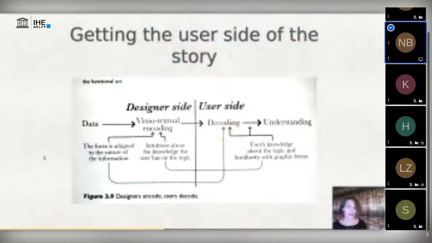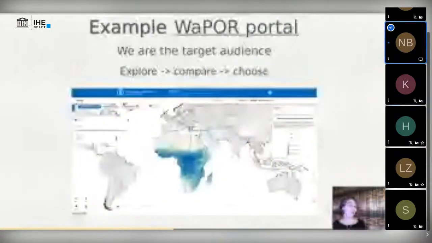And we have to think about the story that we want to tell with our data, but we also have to think about the user that is going to read our data. So on the one hand, we have our data that we have to translate, and we call this encoding of the data. So we make it into a visual application or a technical application. And then on the other hand, we have the user that has to understand this and has to decode the information that we give to them. So I think it's really important to not only look at the data, but also to look at to whom am I telling this story? And that is the only way that we can tell the right story in the right visual way. And let me just give you some examples.